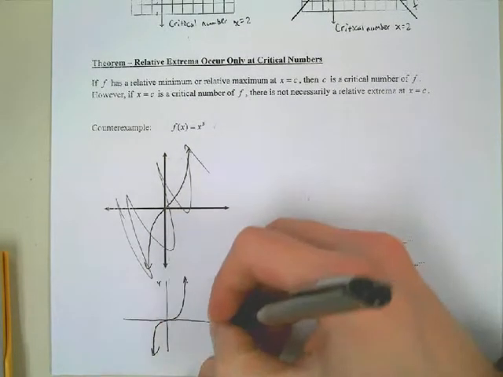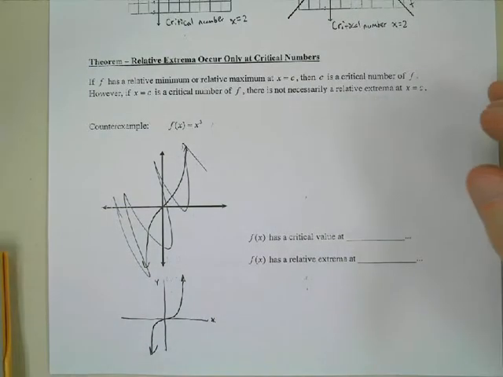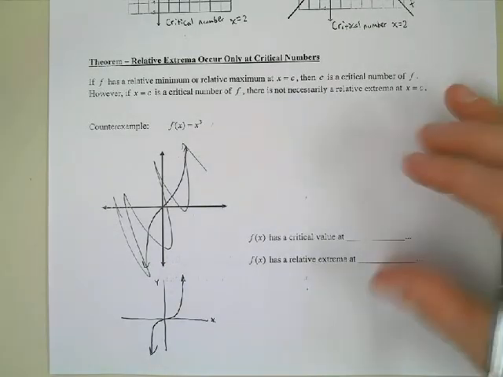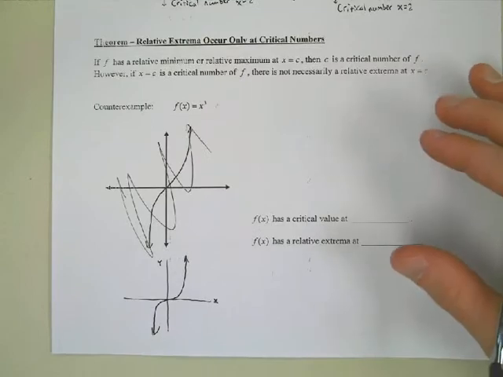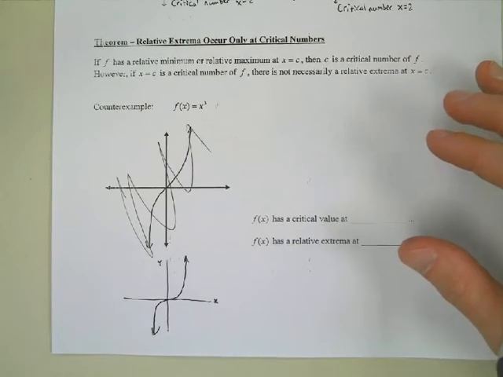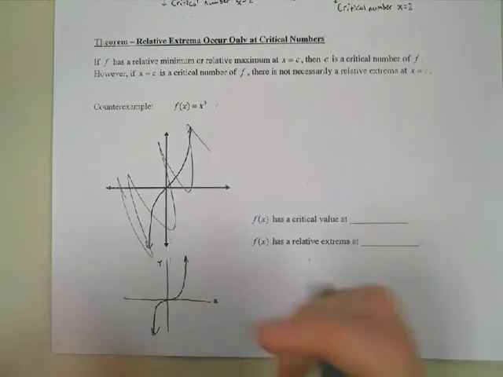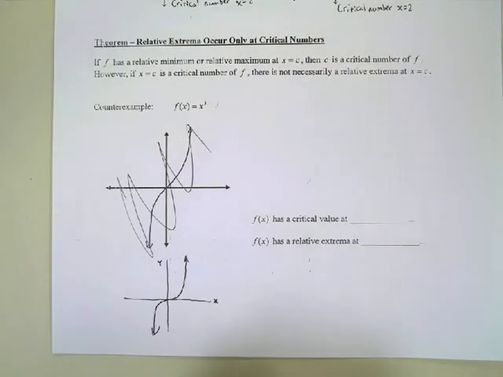Okay. So, f of x has a critical value at, so that means this wants us to find the critical values of our function x cubed. So, to do that, what will we do here, Brandon? So, look at the point at which it would be like tangent slope of 0. Okay. Or undefined. How can we use our function to do that? Take the derivative. Take the derivative.